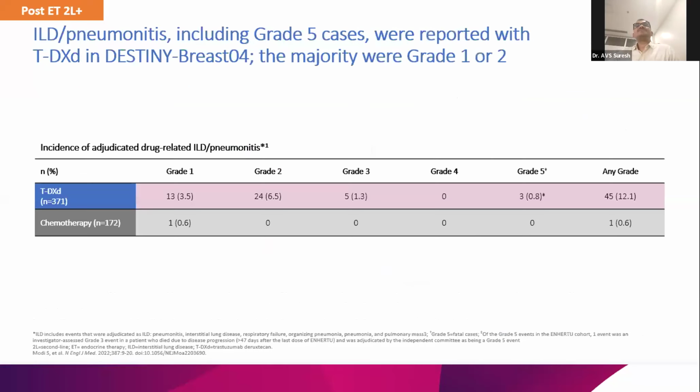The nausea, vomiting, and other side effects are also comparable in all those things. The only thing is pneumonitis. You should always be watchful about it. Keep taking a good history. All including the grade 5 cases were reported in T-DXd in the DESTINY-Breast04 study. That is the only thing that actually worries us. So when you start the therapy, do a pulmonary function test, understand the history of interstitial lung disease, pre-existing smoking history, and then choose your patients judiciously so that they don't suffer from ILD.